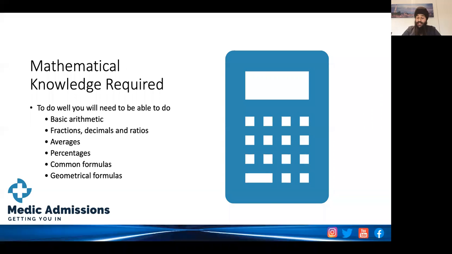It's about the data that they present in unusual ways. So Venn diagrams, they can present in different ways that you haven't seen. There's different ways of presenting box plots. There's different ways of presenting histograms. And it's about interpreting that data. But you should be quite strong and solid in your foundations at looking at fractions, decimals, ratios. And it's important that you cover those things quite well.